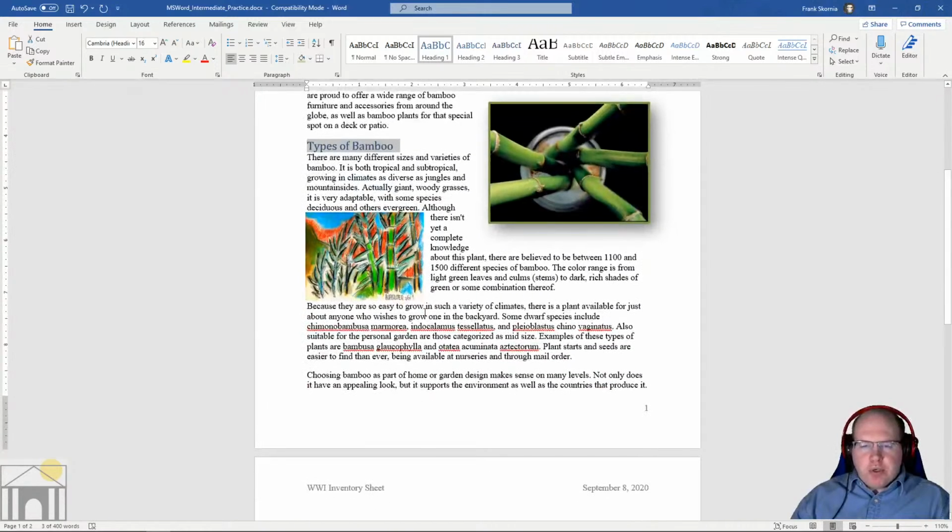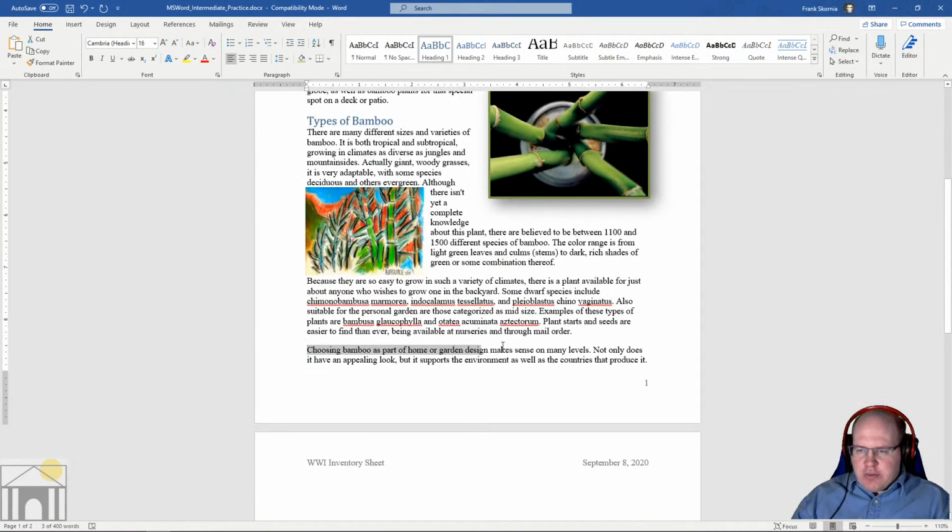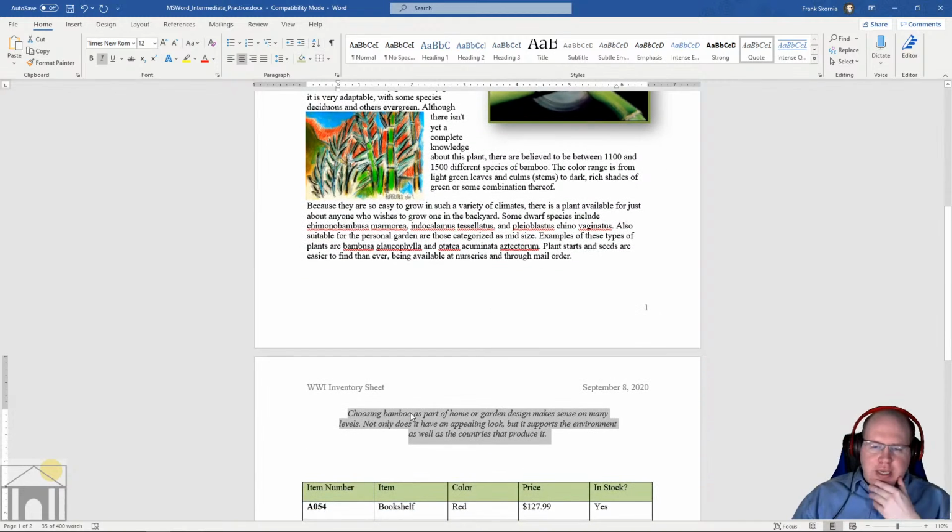Then I'm going to choose this line of text here, just to have a different style. I'm going to make this a quote, so it treats it as a quote. Actually, we're going to do the whole paragraph, and make that a Quote. There we go. And you can see what it did: it made it italicized and centered it, so it did a different kind of formatting change there.